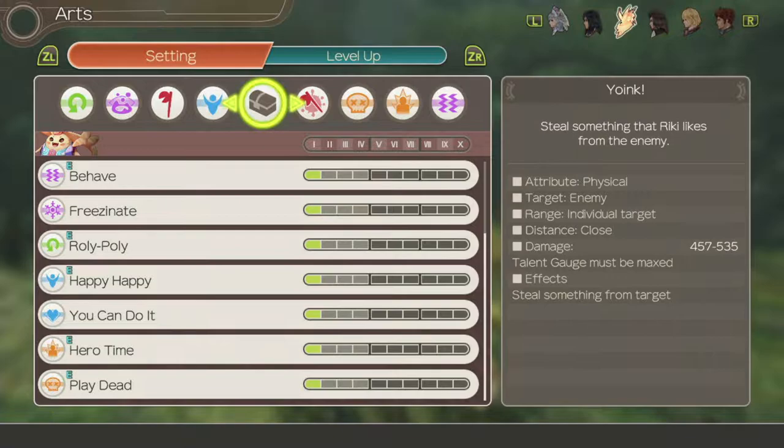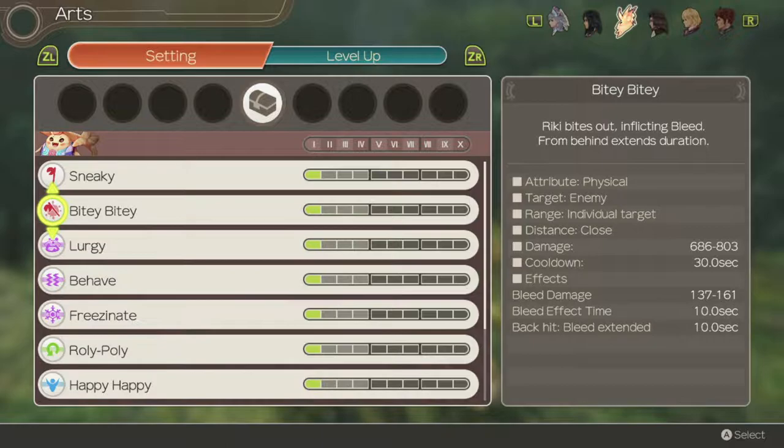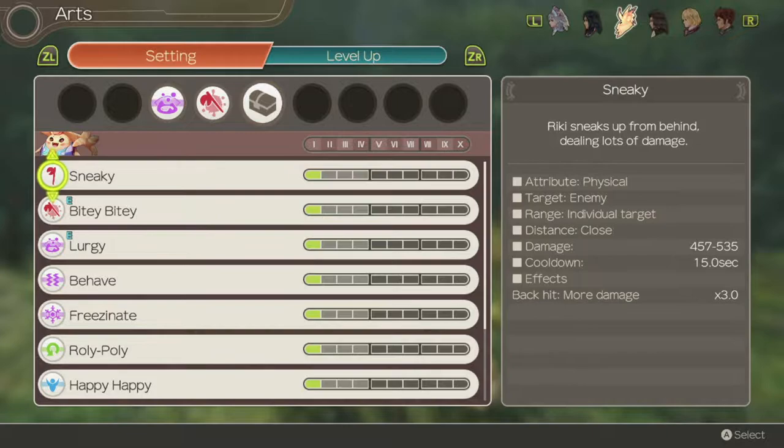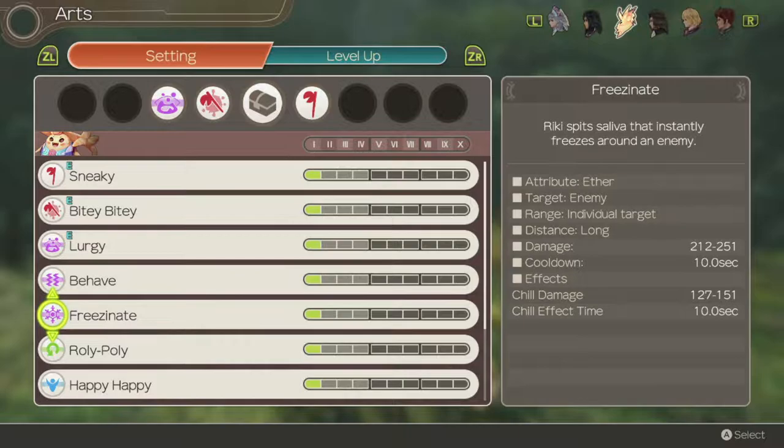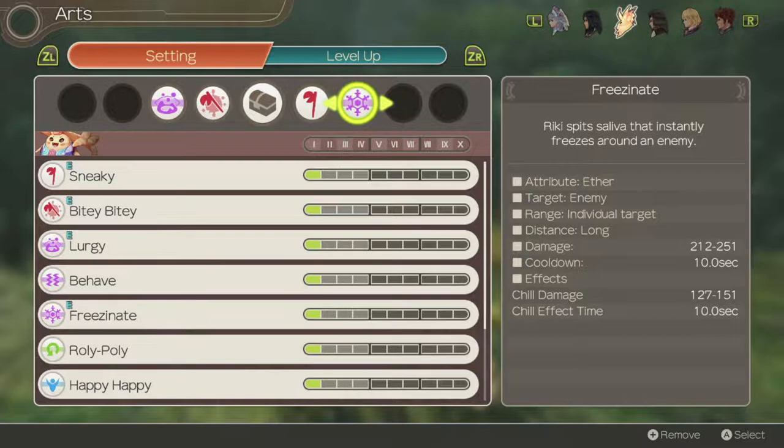Okay, wait a minute. Take all these off. And let's figure out how we want to make this happen. So you've got a couple of dots that we need to get on really early. Then you've got your standard attack, which is sneaky, and freezenate. So that's a 15 second, and that's a 10 second. But those are your basic pattern.